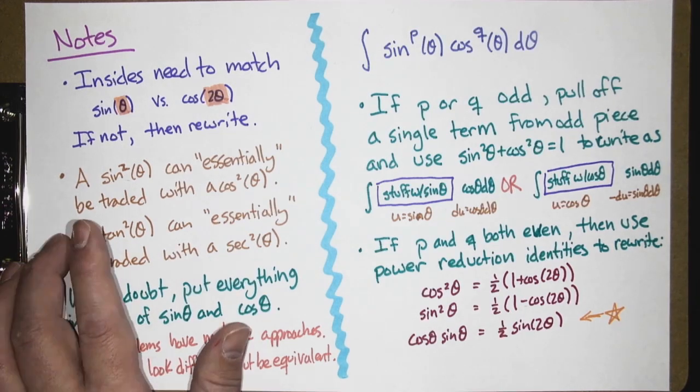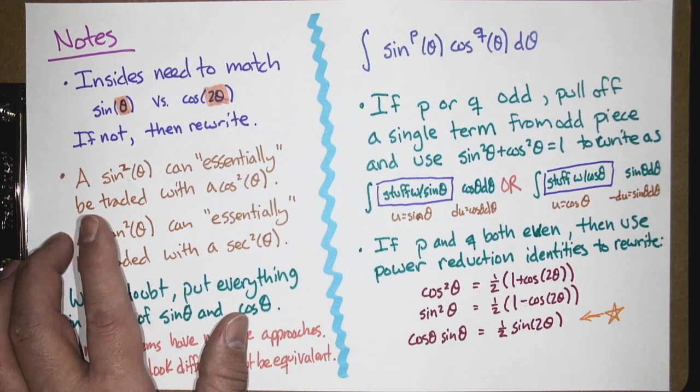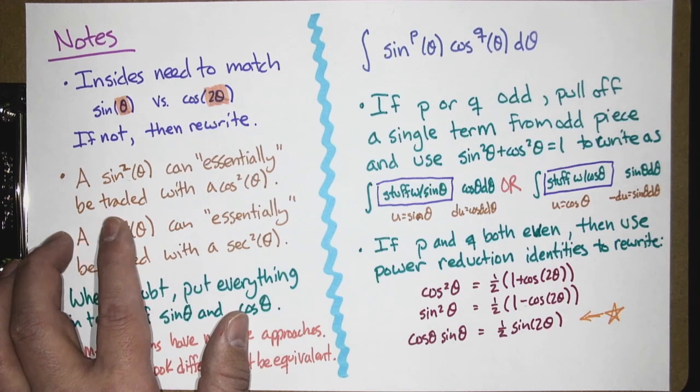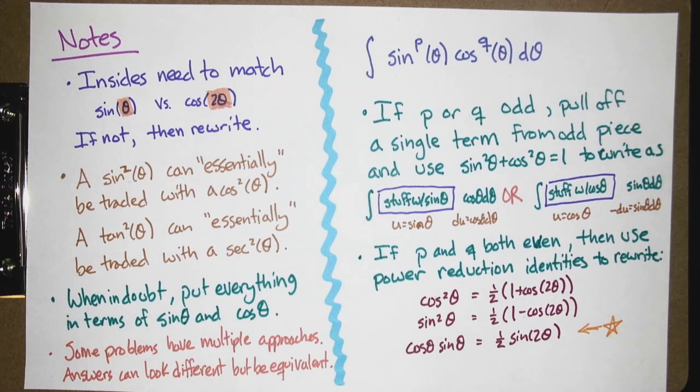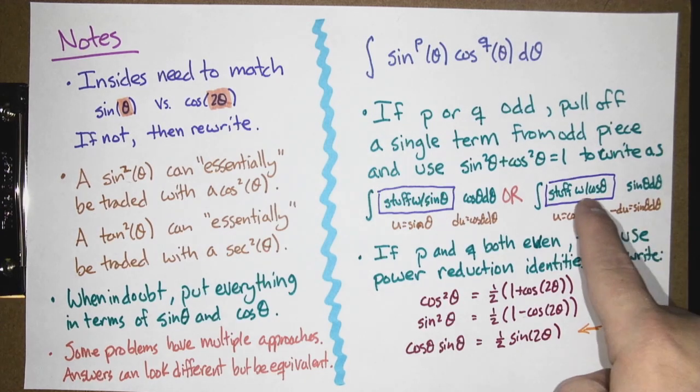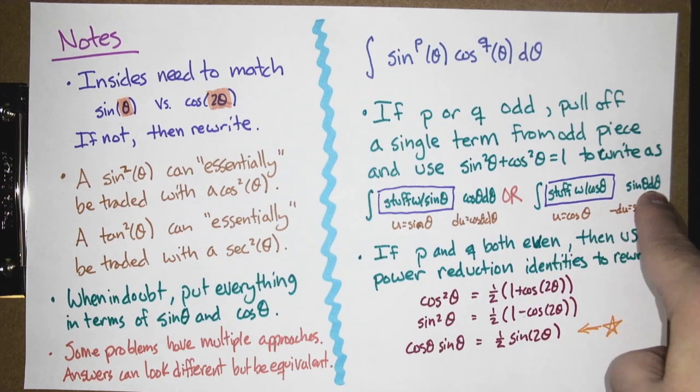Is there anything that we can do with an even number of sines? We can trade them with cosines. So if we have an even number of sines, so sine to an even power, I can swap it out and say, aha, it becomes a bunch of cosines. And then what you end up with is something that looks like this. It's a bunch of stuff with cosines and then a single sine.